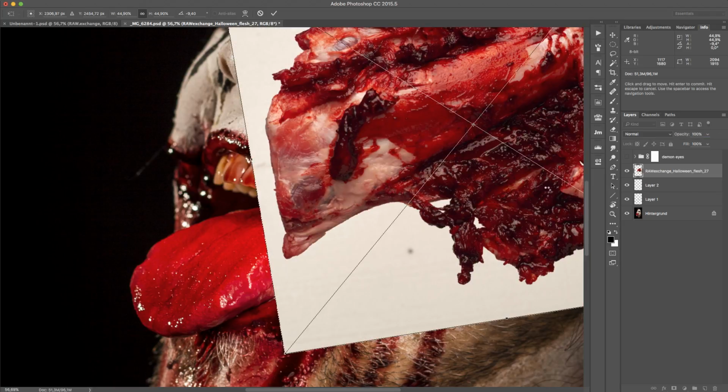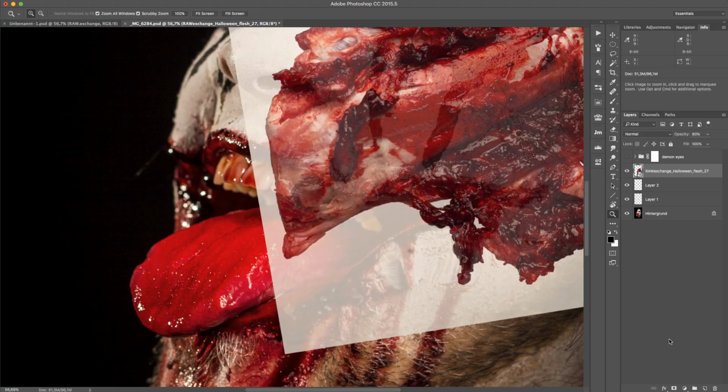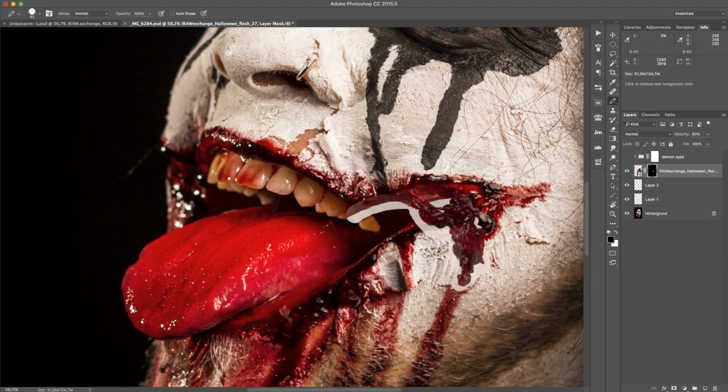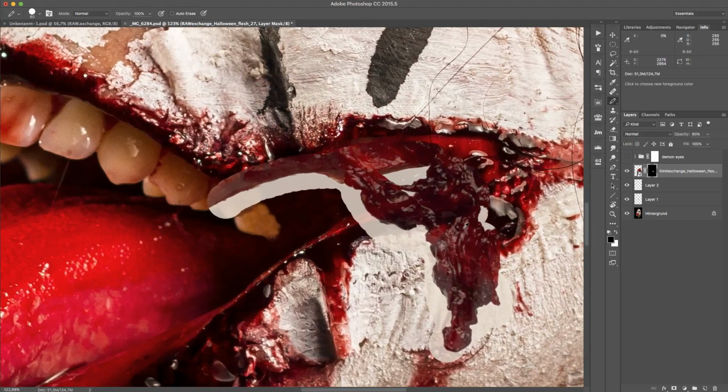So now I'm gonna show you a trick, a little trick. I create a white mask and take a black brush and paint everything in, everything I need or everything I want. So like this. And then I invert the mask, and so I have a rough selection. I can use some fancy selection tools inside of Photoshop, but actually I don't want them, not today. So okay, let's bring it back.